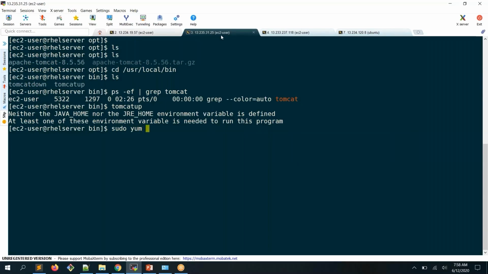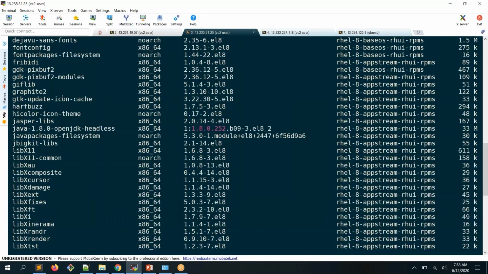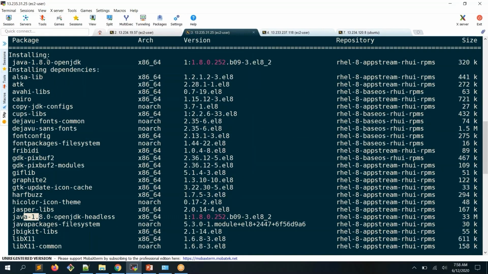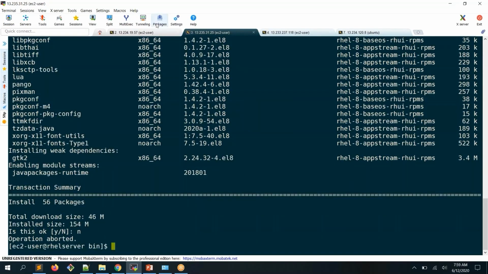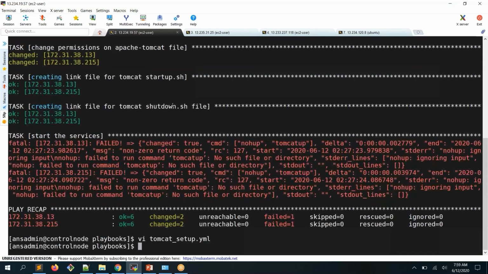Yeah, sudo yum install java, which version is it going to install on this one? So libraries, yeah, Java 1.8 OpenJDK it is going to install. Okay, that is what I need, because it is a Red Hat system. It is installing 1.8 in Ubuntu. Sorry, I don't want to install manually, but in Amazon Linux it could be something different, but let it be. So save this file and start the service. Sorry, run our playbook.